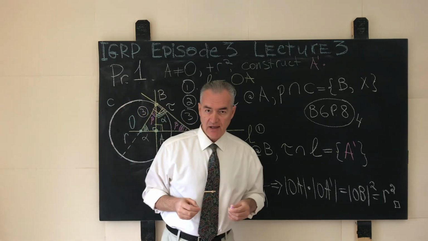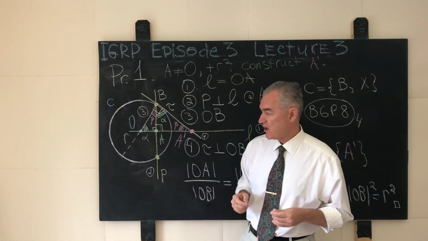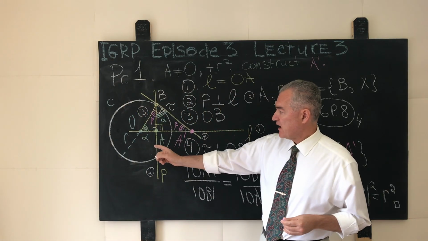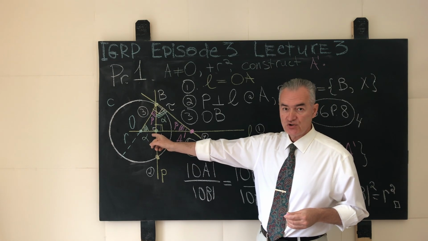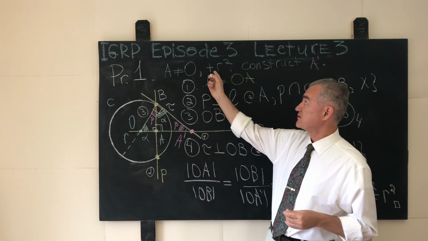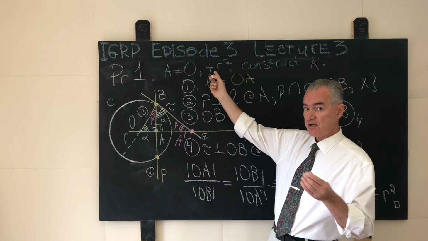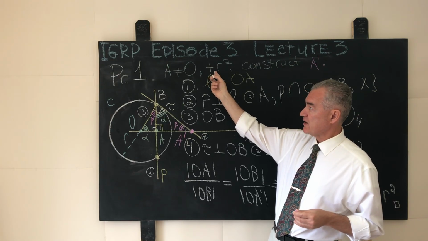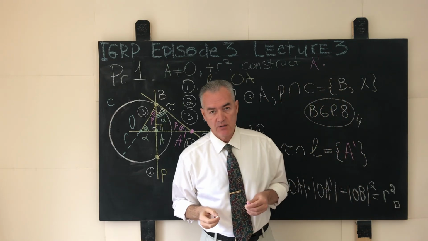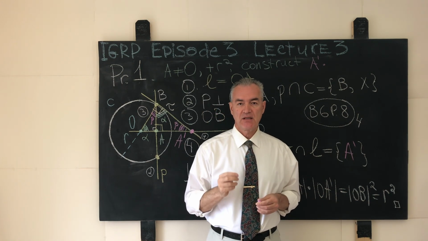Now that we understand how to construct the image of a point that is located strictly inside of the circle of inversion when the power is positive, in the second problem, problem number 2, we will carry out the same task when the power of inversion is negative.